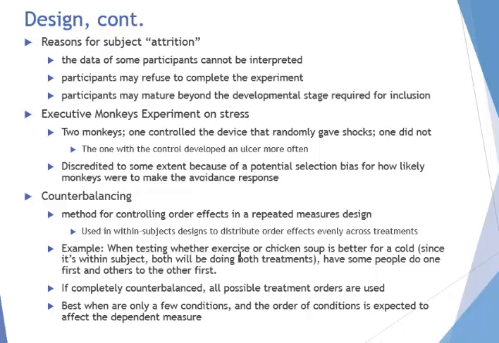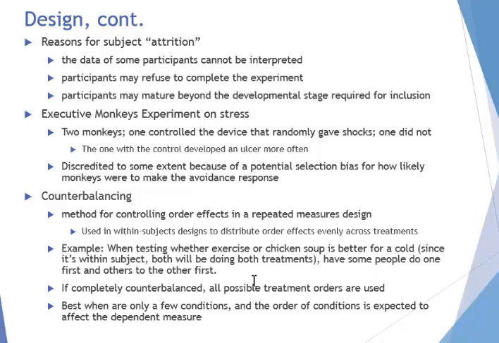When testing whether exercise or chicken soup is better for a cold, have some people do one first and the others try the other first. The idea is that if you're trying a within subject design, the first time I have a cold, I'm going to exercise. The second time I have a cold, 3 months later or 5 months later or whatever it is, I'm going to have chicken soup. Well, there may be these carryover effects that I remember from last time. Maybe my second cold is not as bad, whatever it is.